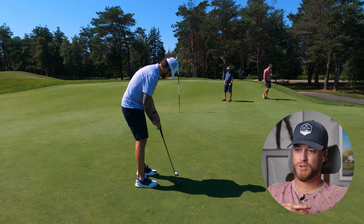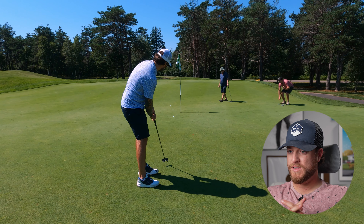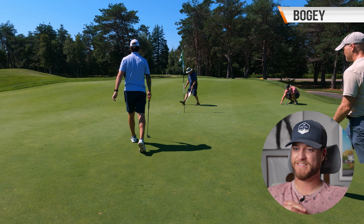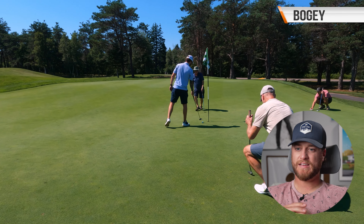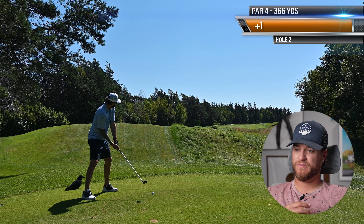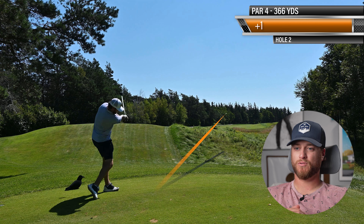The guy I'm playing with in the blue, standing still, is my father-in-law Phil, aka Lori, aka Lawrence — he's the man of a hundred different names. The guy that just walked in is Brent, and he is Brody's dad, who is in the red. So we're playing with the four of them. Brody lives in PEI and he's one of my best friends I grew up with, so it's super nice to get out around with him.